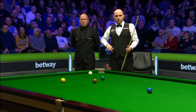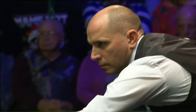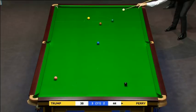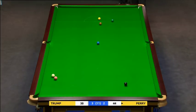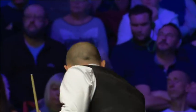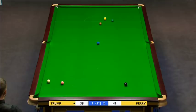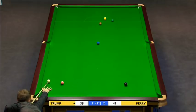This is a crucial part of the match. If he can take this and level it 3-all, he's well on track. If he drops two behind, it's going to be difficult for him. Joe Perry, one. He'll settle for that. And once again, no matter how good you are when you escape from a snooker, you need a little bit of run of the ball to knock it safe.